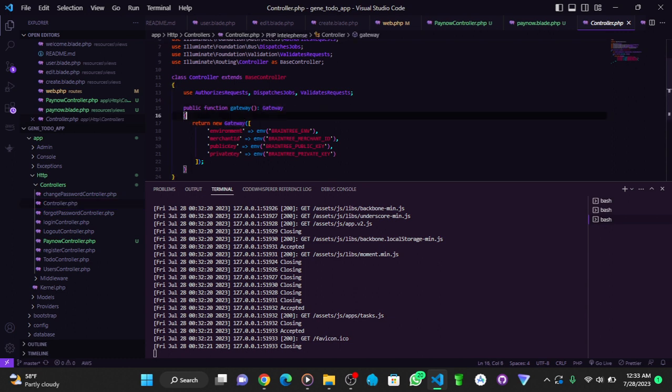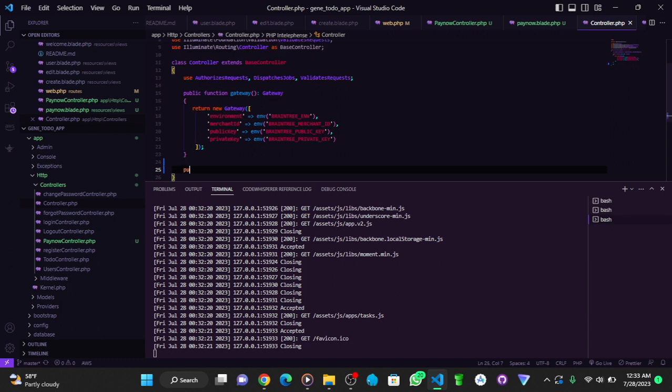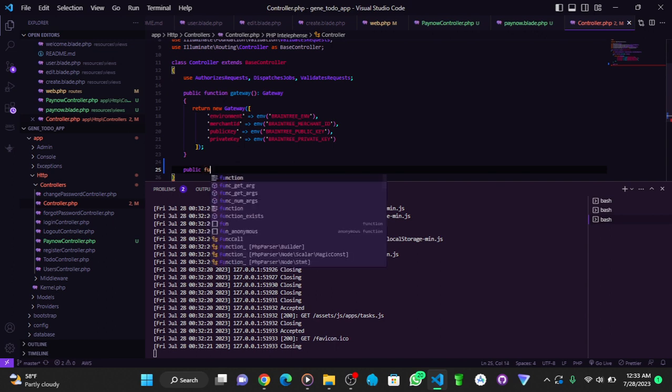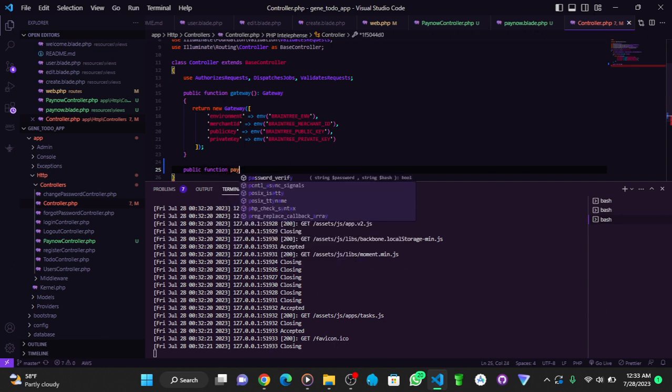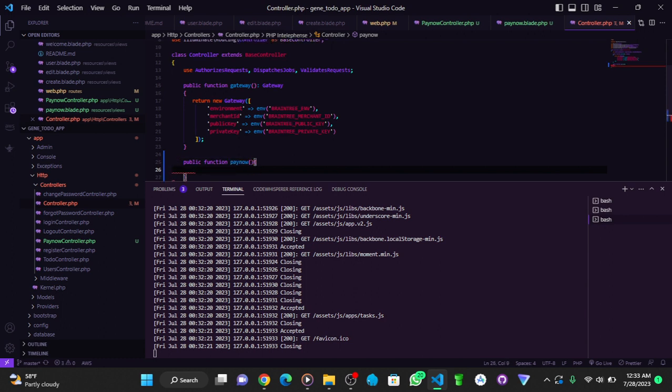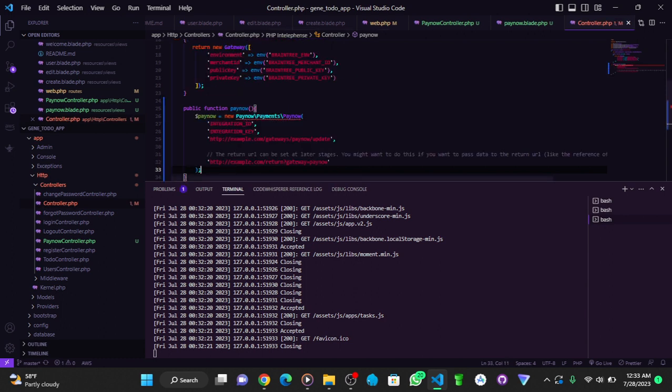From this I'm going to create a public function, because we are going to access it from all of our controllers created in this project. I'm going to name this PAYNOW, then paste the code I got.